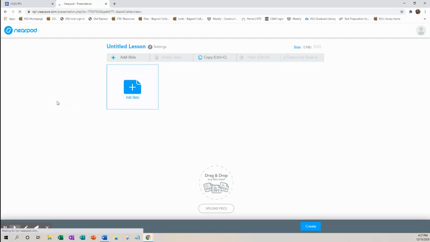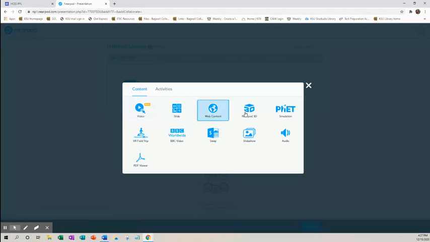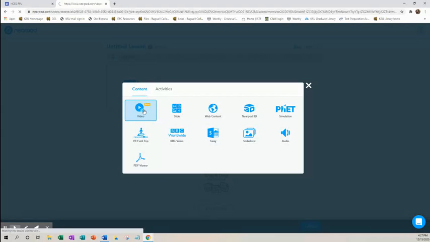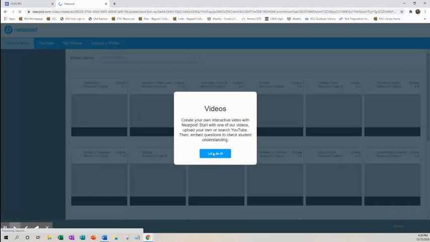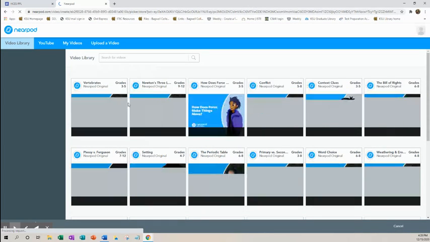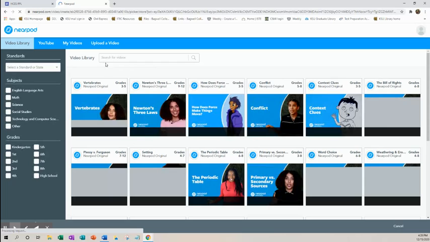So I can go in and add a slide, and I can add in a video or web content. I can pull from Sway since we're on 365. I could do a video and insert an anticipatory set or some kind of hook. I could make these all from scratch if I want to. I can add the clip art in. I can do all that kind of stuff. I can even video myself. I can pull a Nearpod video off if I want to.